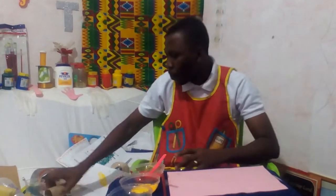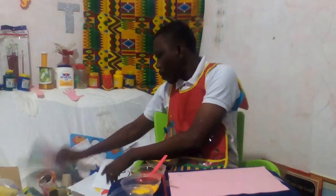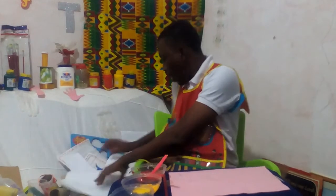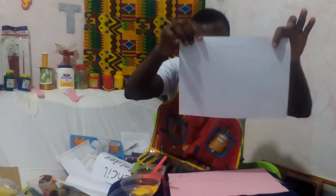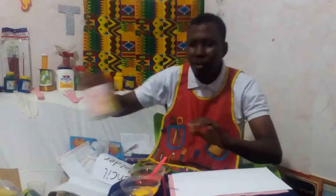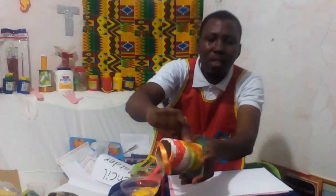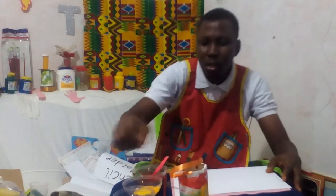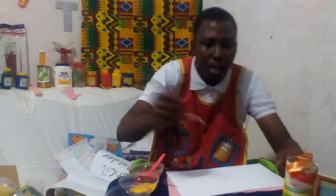Now, kids, let's not waste my time. Let's start. First of all, put your white sheet of paper on the table and do something called disordered painting. If you look at it carefully, you see this side has been designed with paint. How did I do it? Just pick your paintbrush, pick some paint, and then you do disordered painting.